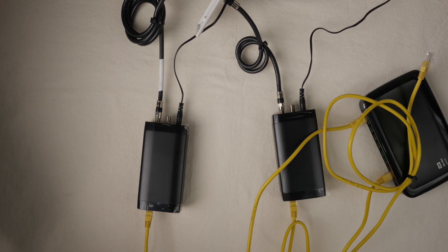One nice feature about these adapters is that they use a technology called Forward Error Correction, or FEC. It can error check and correct any issues it finds, which makes streaming video content really nice because it reduces video lag and can help improve video quality. Another feature I really like is the ability to connect up to 16 of these in one network. This will definitely give you a stable connection and speeds fast enough to do pretty much everything you want without having to fish Ethernet cables through your walls.